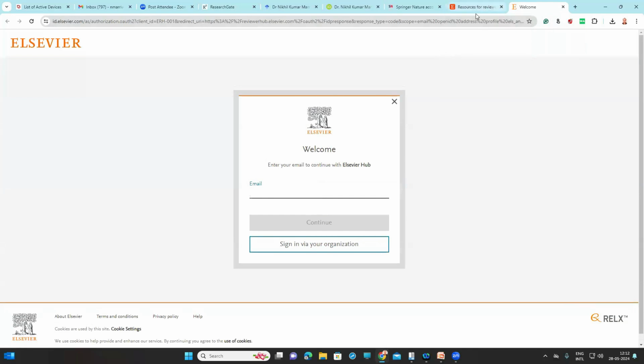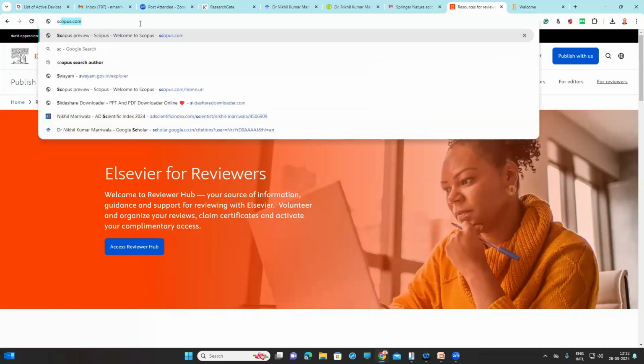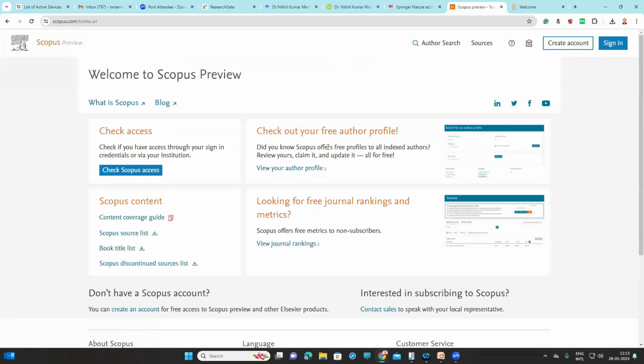So this is basically also referred to as Scopus for me. So this is scopus.com, which I am searching for. What I'll do is I'll write this Scopus only. Yeah, scopus.com. Yeah, here it comes.